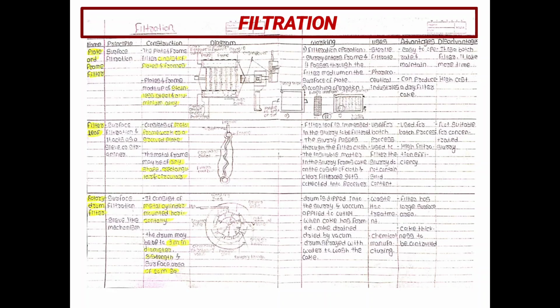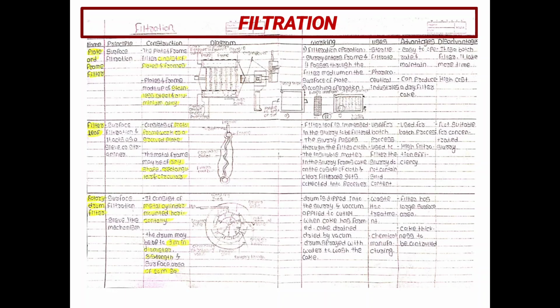Next one is filtration. Filtration separates out constituents. You have heard that in ancient times, cloth was used for water purification. When we pass water through cloth, the small crystals are retained, and that means filtration. Filtration is a unit operation in which liquid is passed through a porous medium, and that porous medium retains the solids and permits the liquid to pass. So filtration is very important for purification of substances.